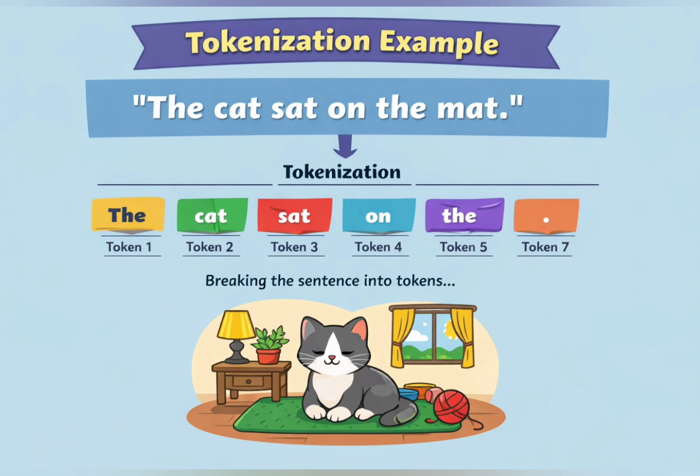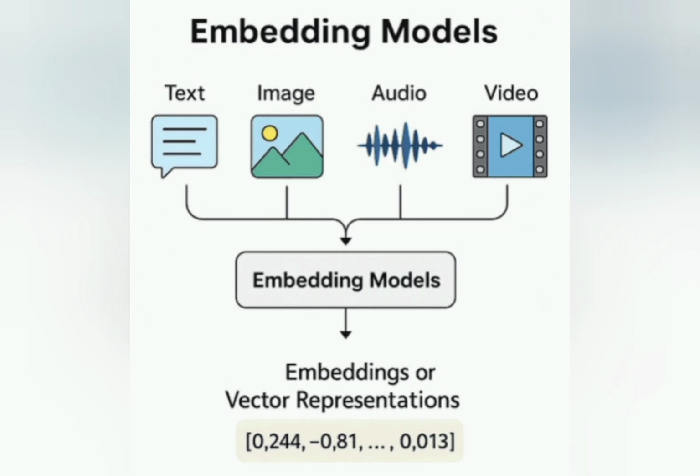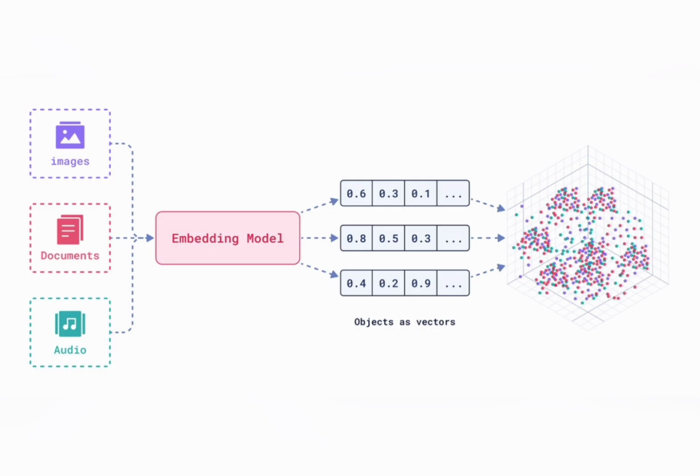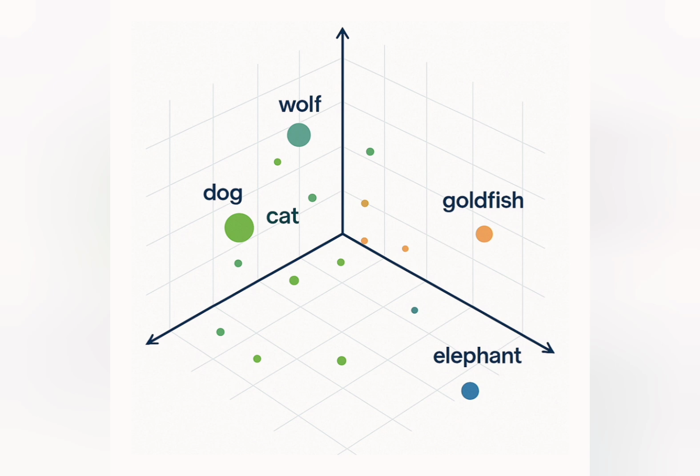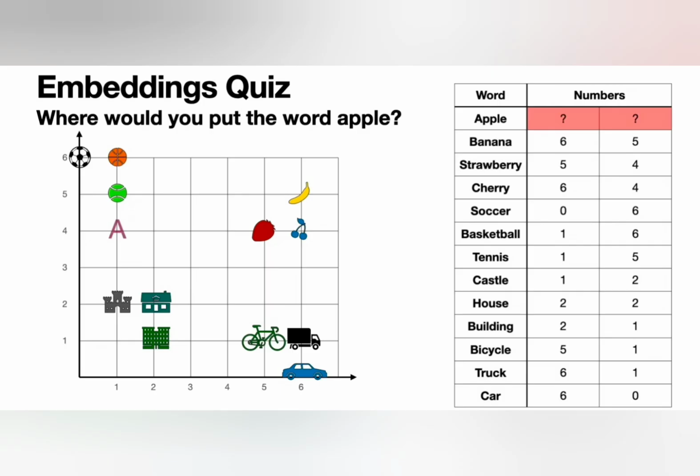The next important stage is embeddings. Embeddings means turning words into numbers. Computers understand numbers, not words, as we all know. So each word is converted into numbers that represent its meaning. How does it represent meaning? Words with similar meaning get similar numbers. For example, apple, banana, orange are all fruits, so they all live close together. If there is a word like castle, it is very far away from that. Imagine the words in a multi-dimensional space.